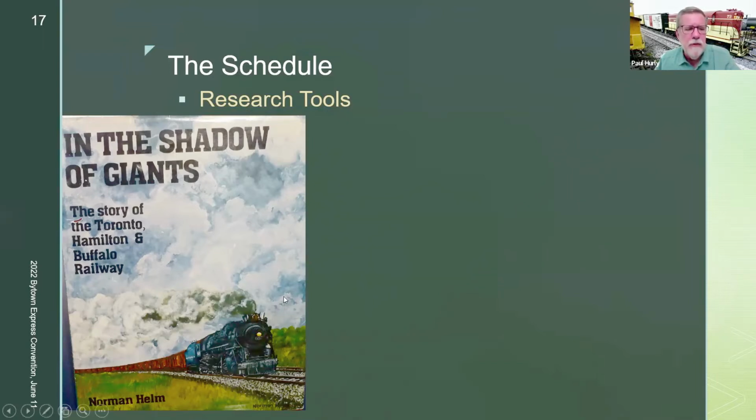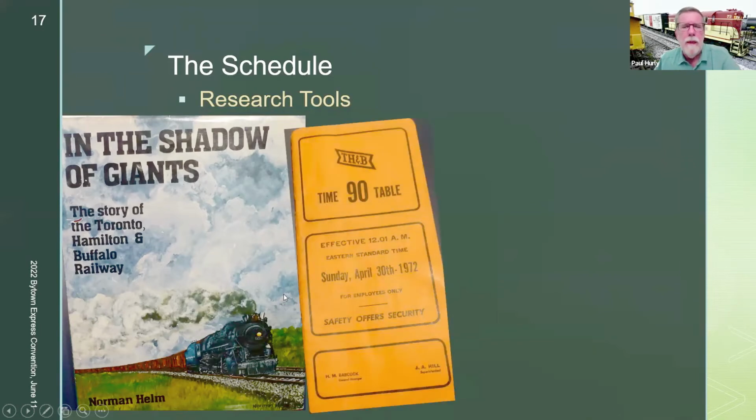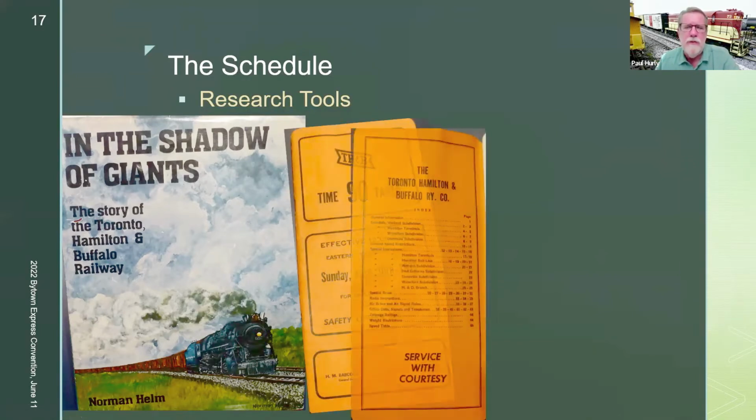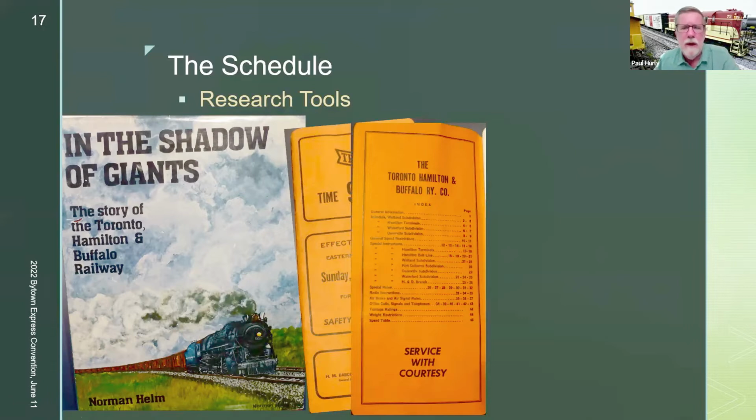There's great books such as this one. At train shows, you can obtain timetables, and I would imagine that something like this would be equally helpful for someone who is freelancing. If you take a look at the table of contents for this particular schedule, you get an idea of just the range of information that they provide, everything from mileage distances to speed restrictions, and of course a timetable and rules of operation.